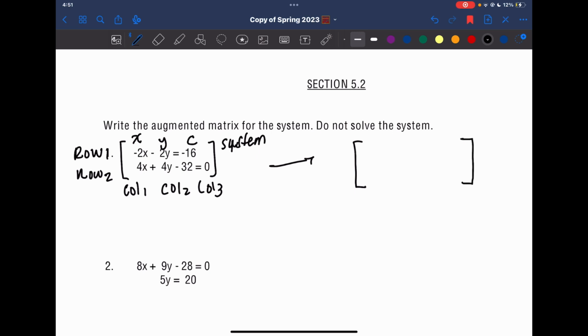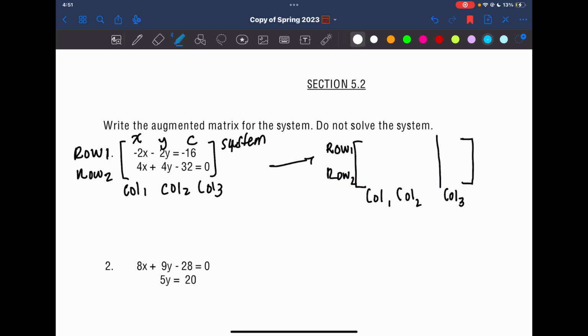A matrix has the same setup as a system. So it has rows and it has columns. Those are interchangeable terms for each setup of an equation. Move this over. So the way that this works is the system will become a matrix, and the matrix can become a system.